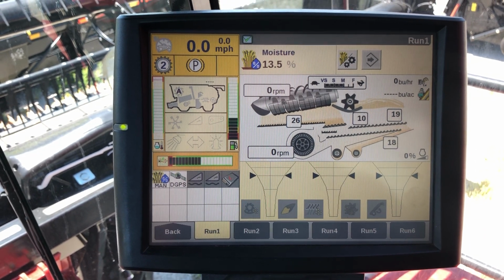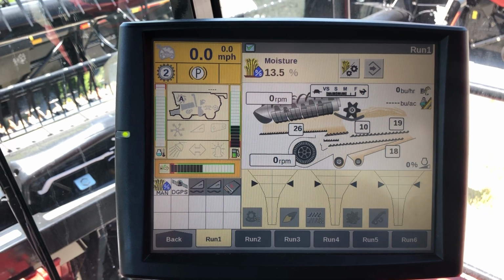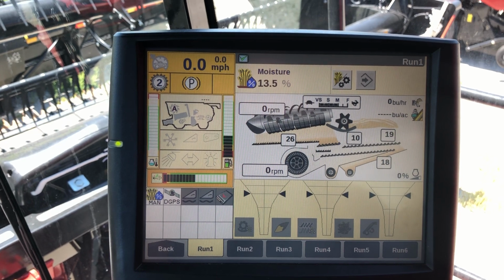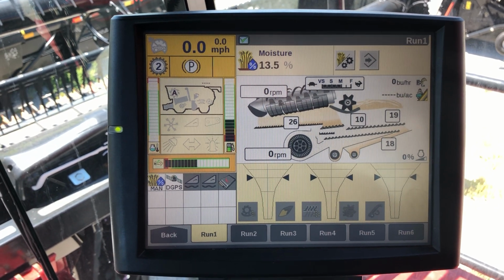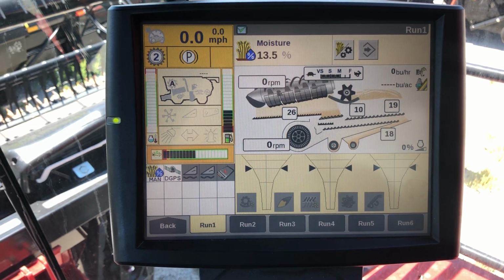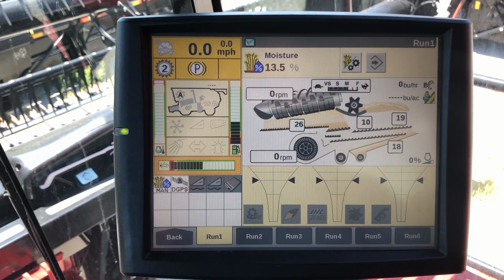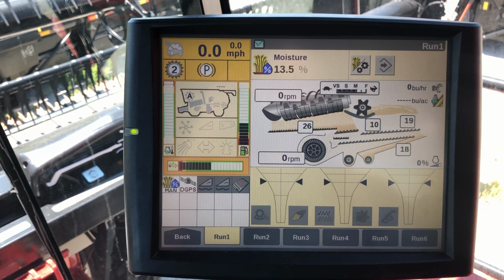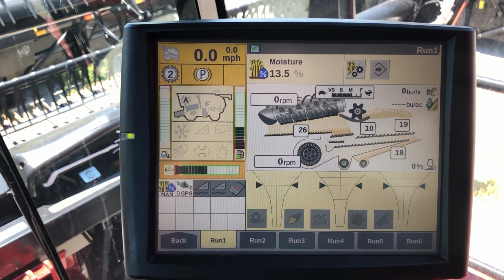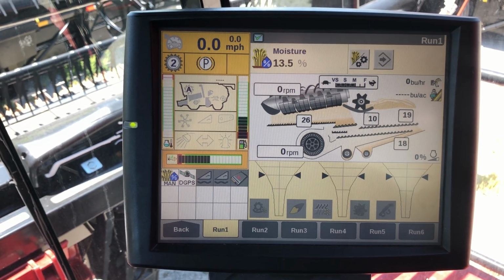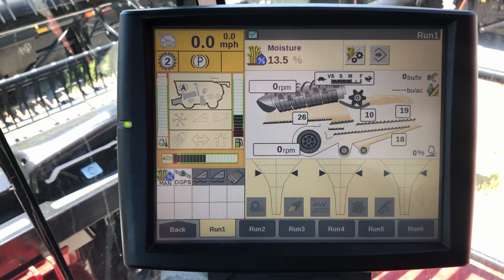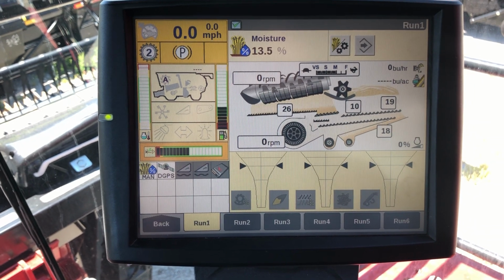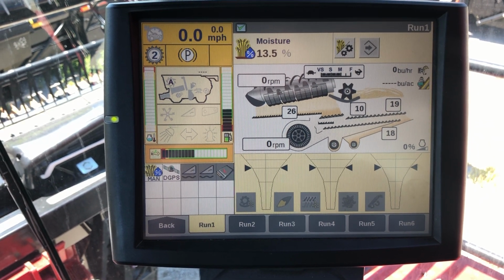So I typically recommend anytime you change header types, raise that feeder house all the way up, engage the feeder and the separator, bring your throttle to full throttle, and sit there for about 20 seconds. And that should take its no load calibration. What it's looking at when it does the no load calibration is how much horsepower it takes to run the combine and the header with no load. It's got a pressure transducer on the hydrostat, so between the pump and motor settings and the pressure, it can calculate how much horsepower the ground drive is using, and then it knows for your feed rate how much horsepower is left over to process crop.